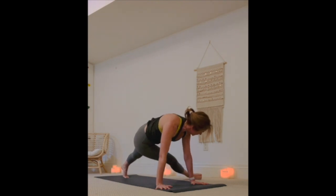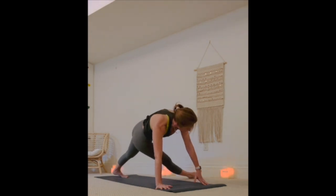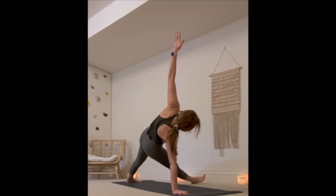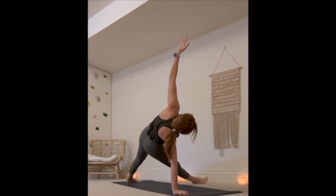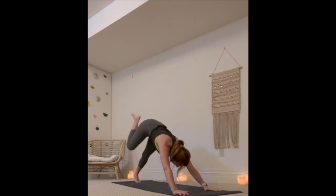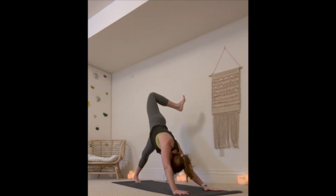You're gonna extend that foot onto the floor to the left side of your mat. Keep pressing the pinky edge side of that right foot into the mat. Press your right hand and your left foot into the mat. Reach up, look up, and then exhale, sending the right leg back up. Bend the knees, stack and open.